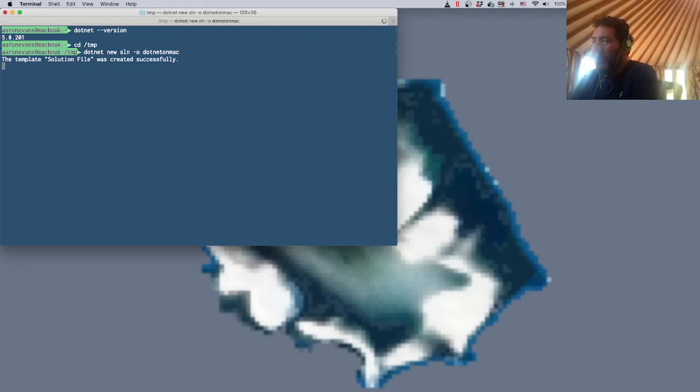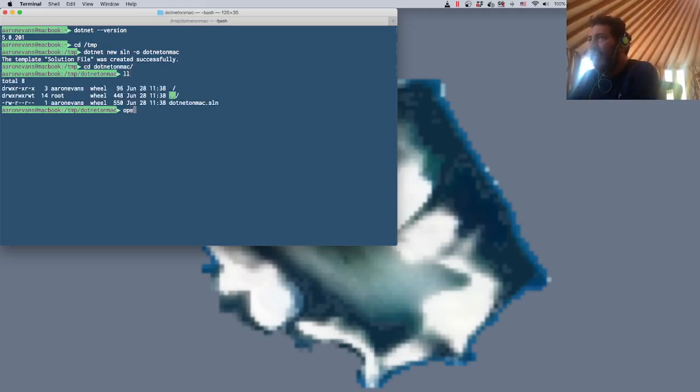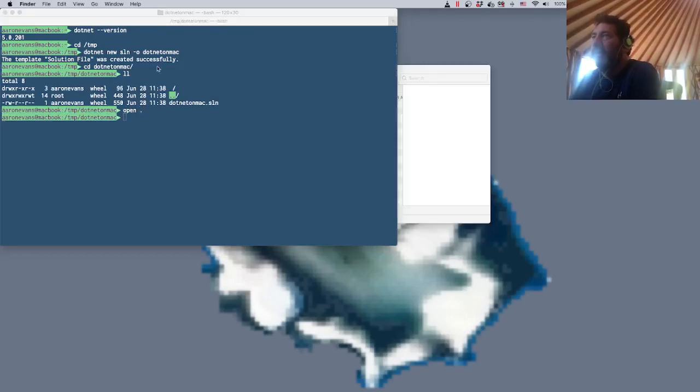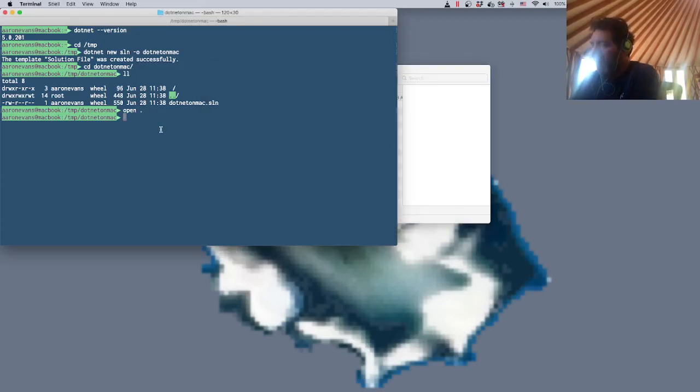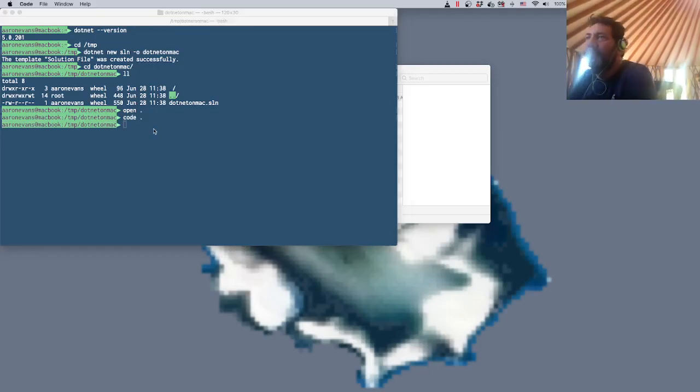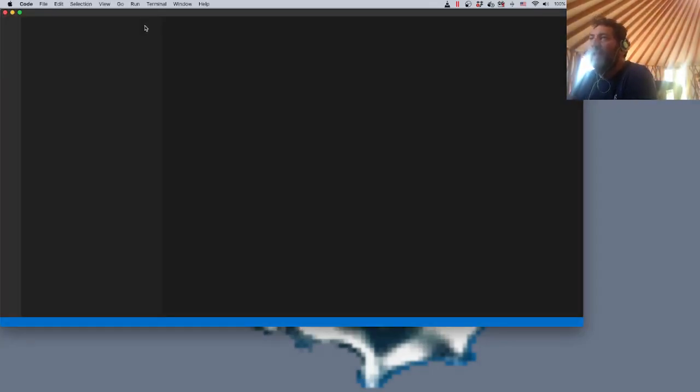And then the next thing you want to do is get Visual Studio Code, download and install that for your Mac or Linux system. It's available cross-platform. It's taking a while for this to install. Okay. So we can see here I can go to .NET on Mac, and it'll show you the directories. I can open the current directory, and it'll show my file structure. It just has a folder called .NET on Mac, and it has a solution file. What I'm also going to do is open VS Code in that directory, and you'll see that in just a moment.